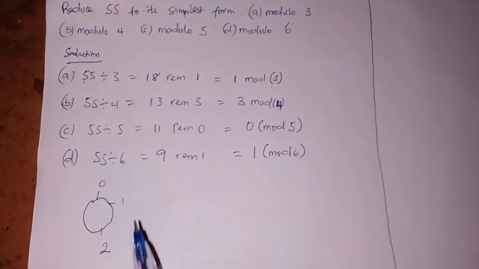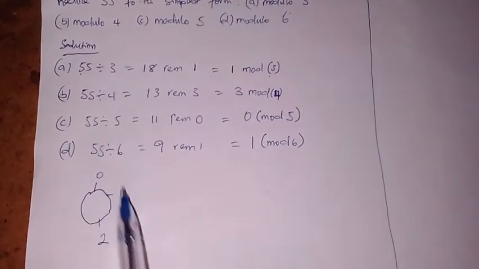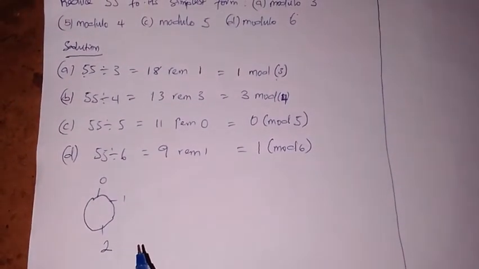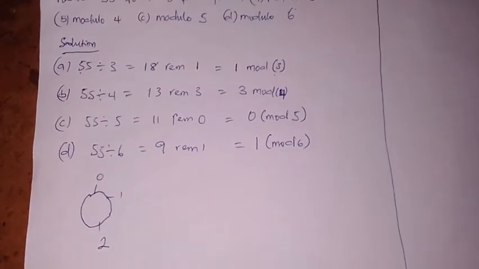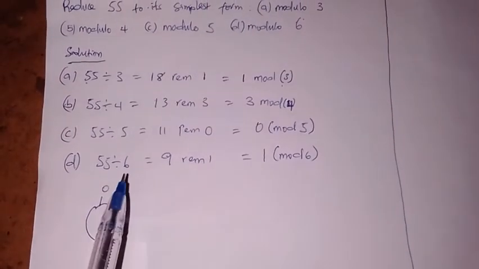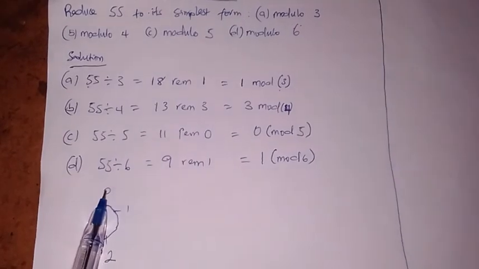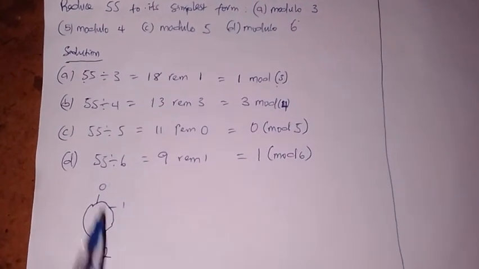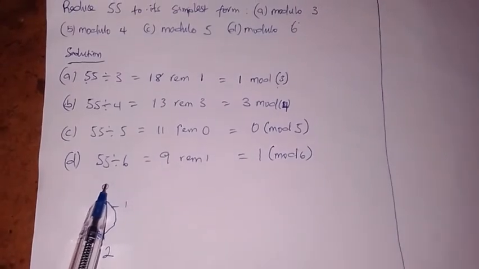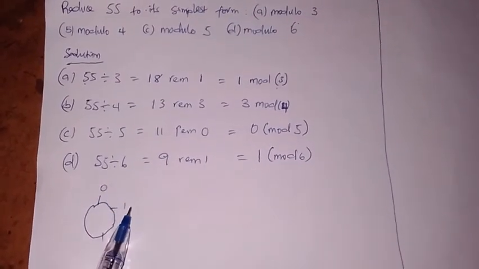I'll count 55. I'll start counting 1, 2, 3, 4, 5, 6, 7, like that. Now, what will I multiply that will be close to 55? 3 times something will give us 54. So it will stop there, because 1, 2, 3, 1, 2, 3, it will have 54. So the next one is 55.